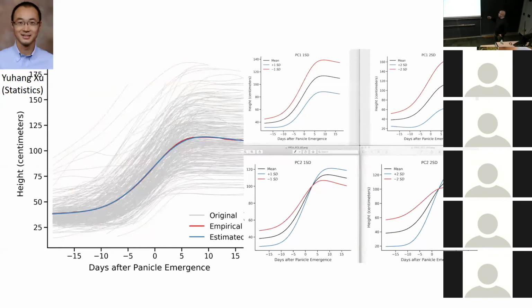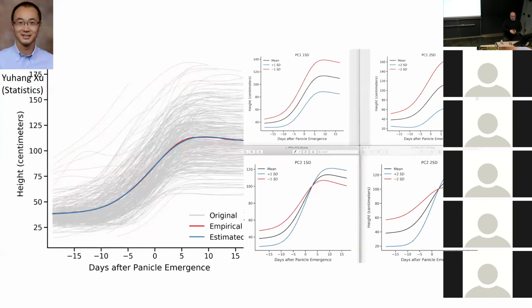So PC1, which explains about 2/3 of the variance, is essentially just taller versus shorter. I never really understand what determines what's plus and what's minus, but you can see if you have a more negative value for PC1, the plant is taller essentially throughout development. You have a more positive value, it's shorter. PC2, on the other hand, is essentially a trade-off. This explains another, I think, 20 to 30%, I'm going to have it on a later slide, where you're taller earlier and shorter later.